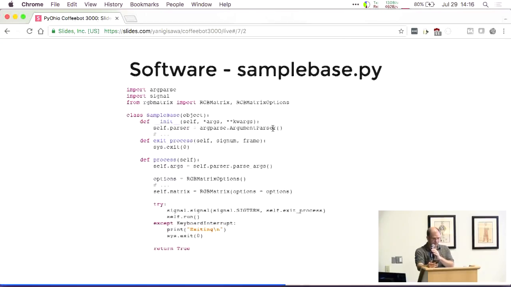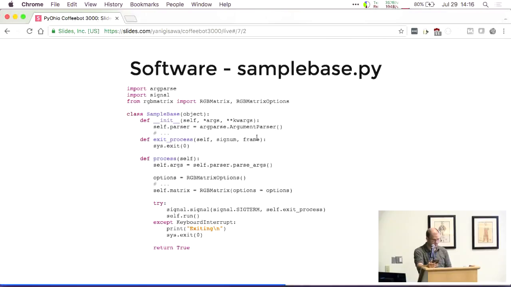The base class that all of my animations derive from is here. There are tons of options that I've omitted for brevity, but the library is here. We just set up a matrix. It's a two-dimensional array of LED panel pixels, right? So you set up your options, set up your matrix. And then I listen for a SIGTERM event. So my listening process is going to try and kill each process if I try to cancel the process or if I want to render something else.